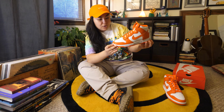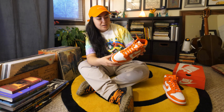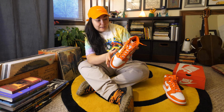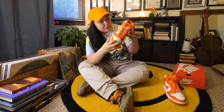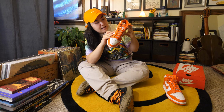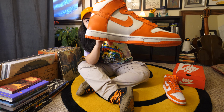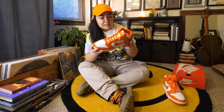That was kind of my main concern from seeing some of the pictures people have been posting on Instagram. They had toe boxes that had a big indent to the point where it was really noticeable. I don't know if once you put them on and your foot is in there, that's gonna shape itself out, but these are really nice. There's some kind of little, I don't know if that's a stain or a speck of dust or something. There's just a tiny, tiny little mark on the leather. You're probably not even gonna be able to see it on camera. I could barely see it with my eyes.